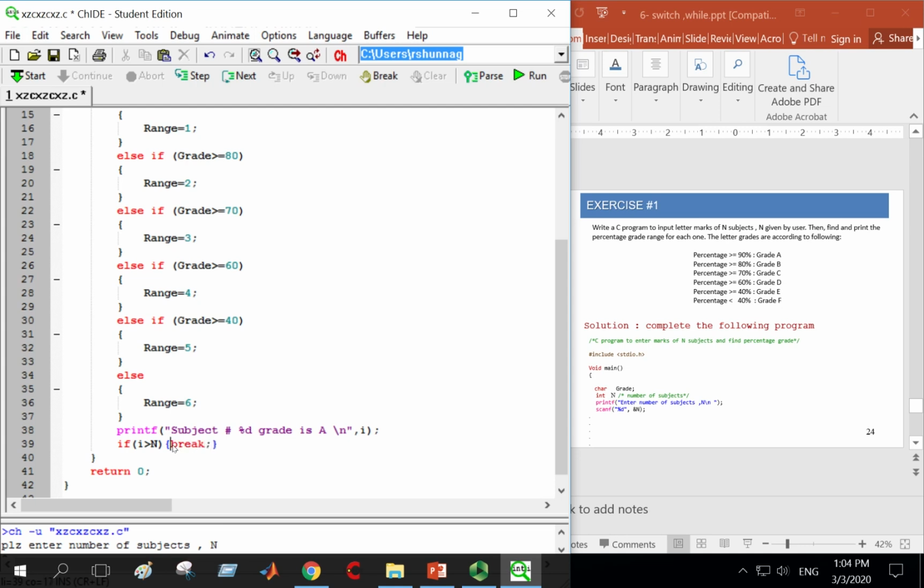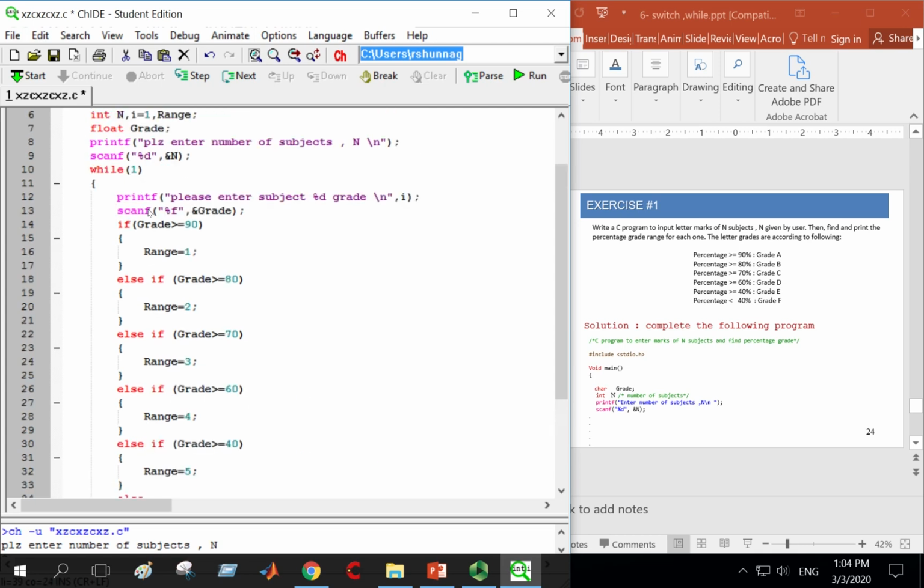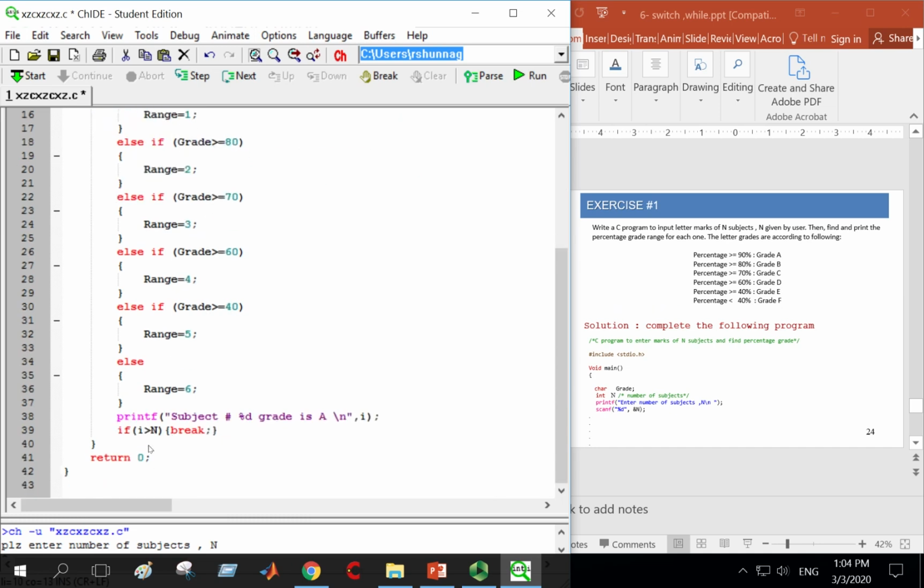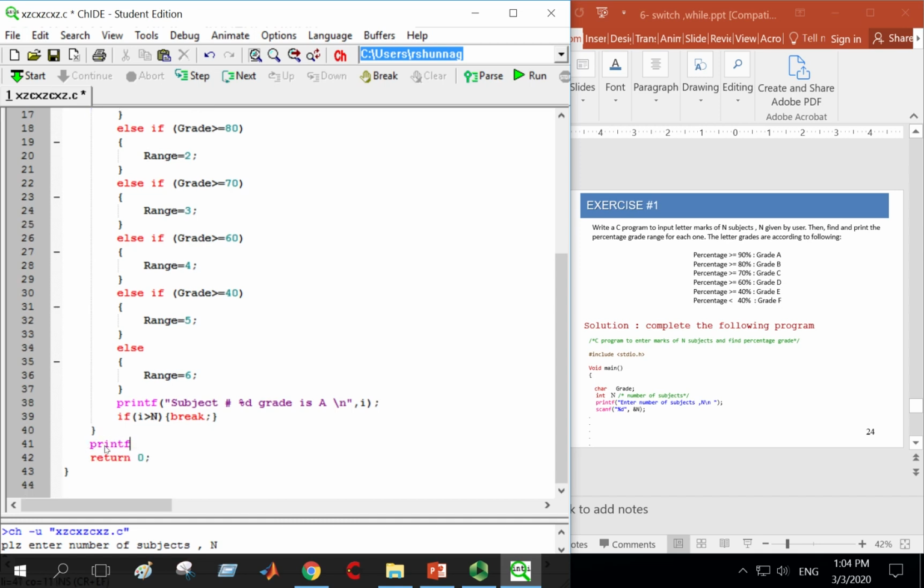This break is inside the if statement, and this if statement belongs to this while loop. That means if this condition is true, break will be executed and it will break the loop. So the flow of the program goes directly from here to here, and then we can print here also, to show you the end of the program, we can print end. Go to next line.